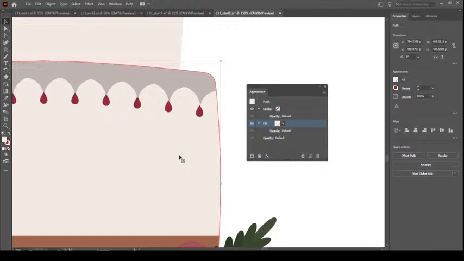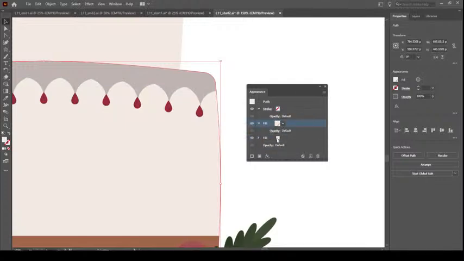So over this color I will add another fill. From here, add new fill. If I press add new fill, it will add a new fill over there. So I have two different kinds of fill.